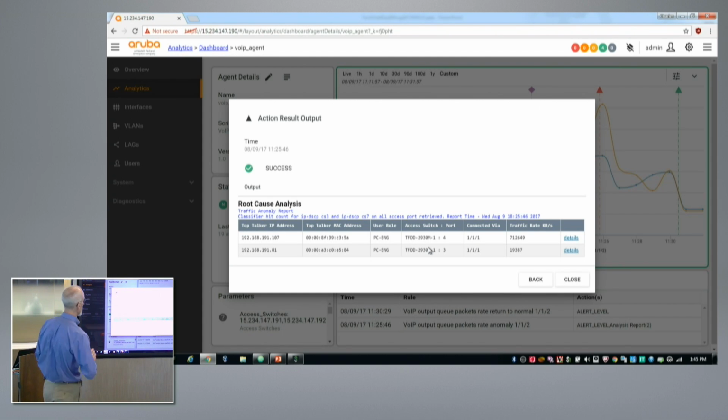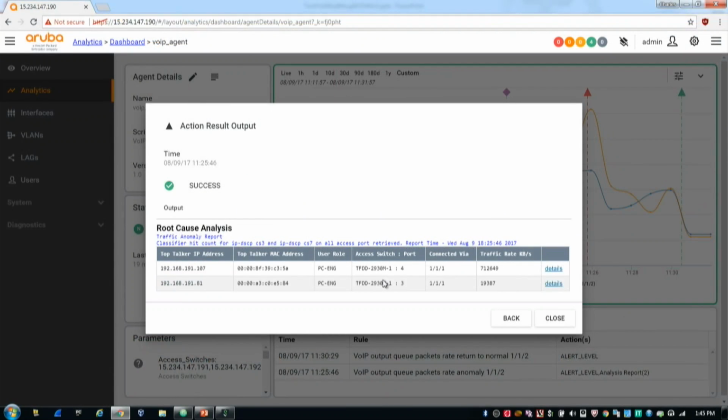And so what this agent does is it goes and attempts to identify the top talkers contributing to this queue. So we're not talking about who's sending the most traffic into the network. We're talking about who's sending the most traffic that's going into this queue. Right, we want to know what's going in the queue. And so what the agent first does is it looks at the configuration of the quality of service and figures out what traffic is actually going into that queue that I'm monitoring. What is the QoS configuration?